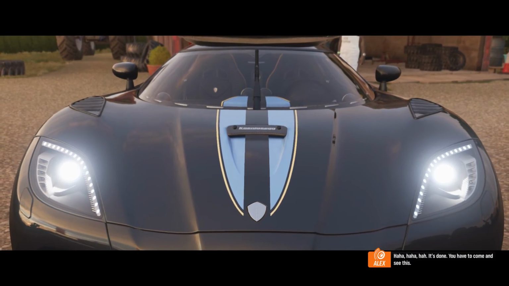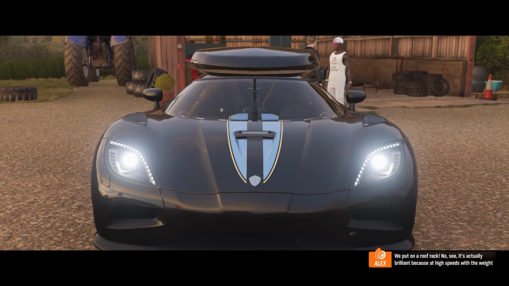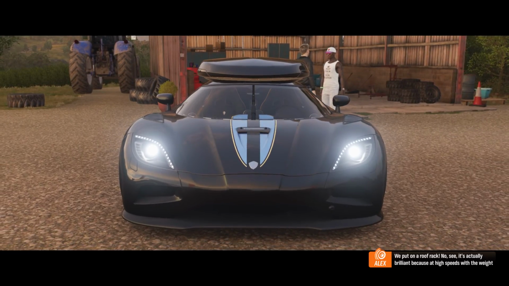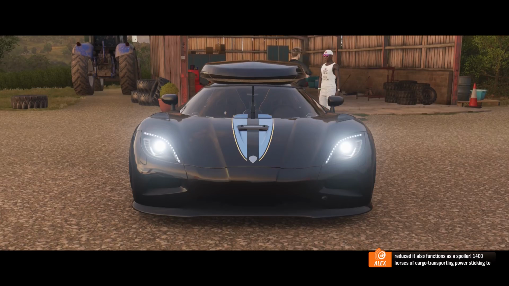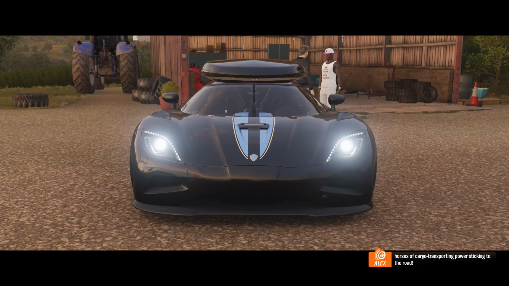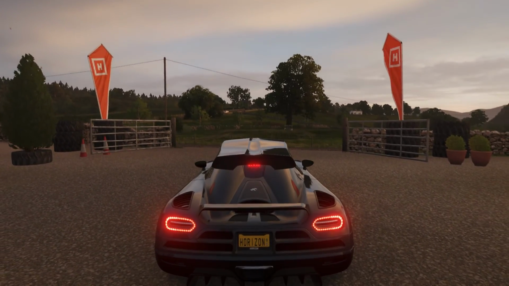It's done. You have to come and see this. We put on a roof rack. No, see, it's actually brilliant because at high speeds with the weight reduced, it also functions as a spoiler. 1,400 horses of cargo transporting power sticking to the road. That is actually kind of funny looking.